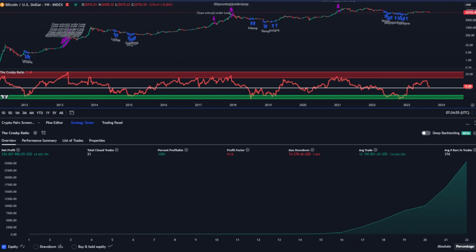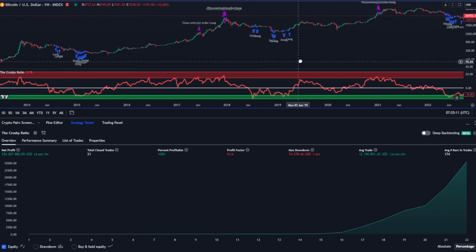So like we said, this indicator can be applied to any chart, any time frame, and still have very effectful results. So here we're just on Bitcoin versus the US dollar on the weekly chart to see great areas of accumulation that this indicator picked up, as well as great take profit areas throughout all of Bitcoin's history.